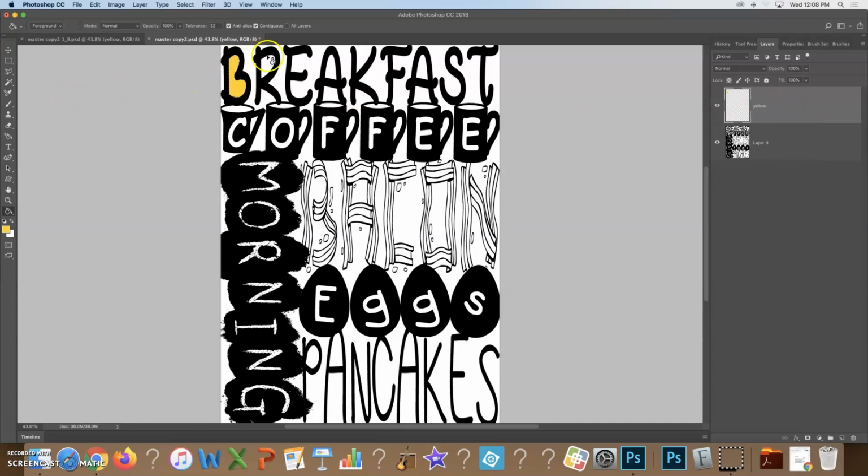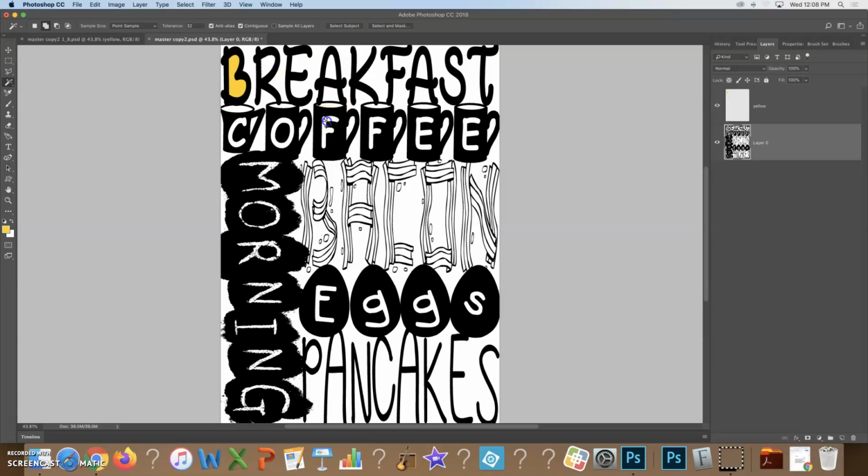So instead of doing one little space at a time, what you probably want to do is go to your magic wand tool and go to add to selection. And what this will allow you to do, make sure you're on layer 0, is to select individual white spaces.